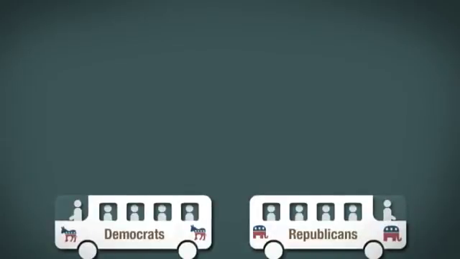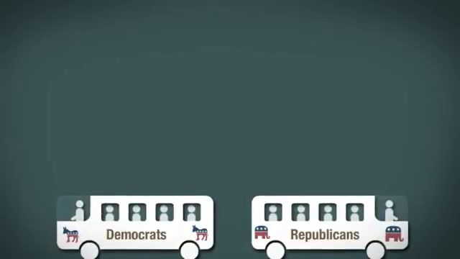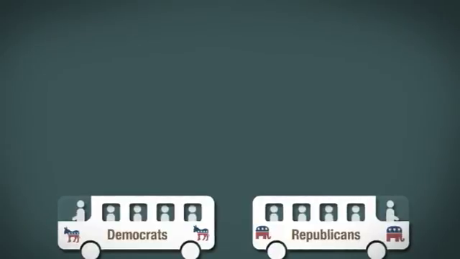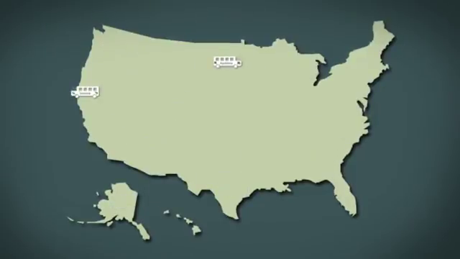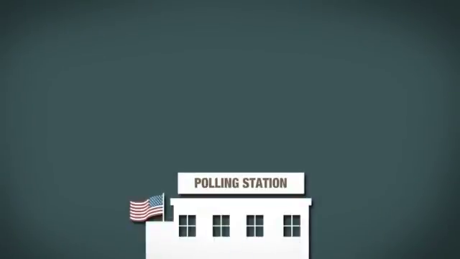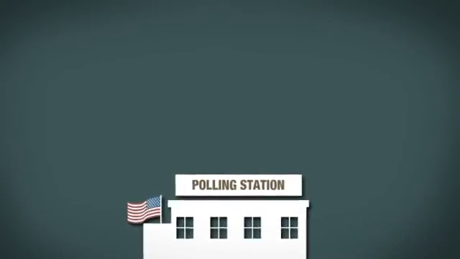Presidential candidates from both parties then start out on massive election campaigns to gain as much voter support as possible. They travel across the country and hold great big campaign rallies where they set out their policies and their ideas for the whole country. These campaigns cost money, lots of it, so both candidates have large campaign teams who help raise the tens of millions of dollars needed to keep them afloat. When it comes to election day, the public go to the polls to vote for one presidential ticket.